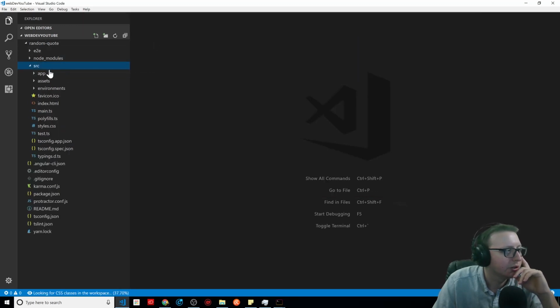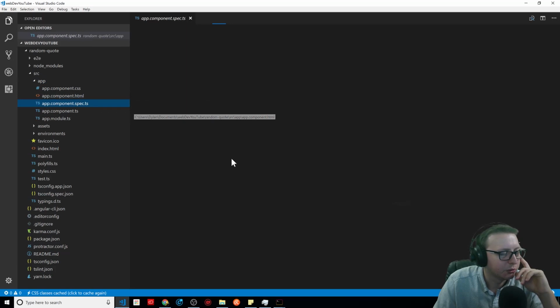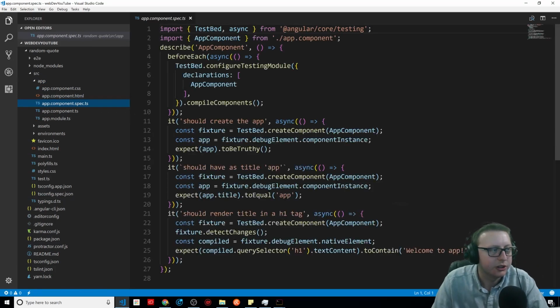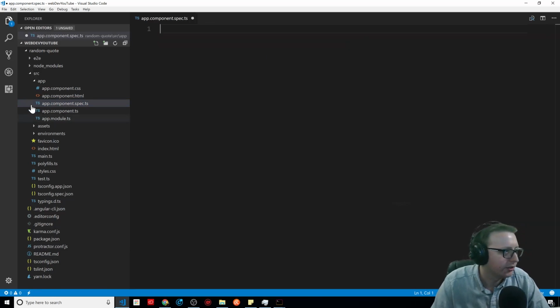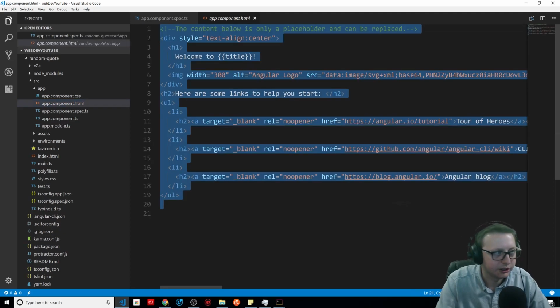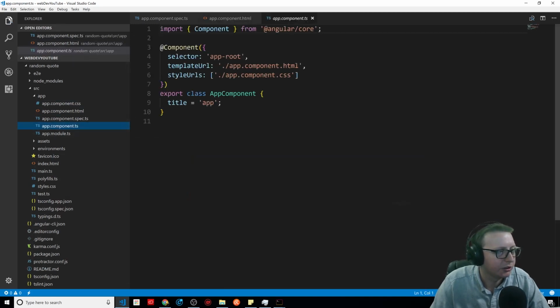And what we're going to do is start by cleaning out the stuff that we don't need. By default, Angular comes with some tests installed in here. There's no testing that we really need to do. This is a pretty simple application, so we can go ahead and delete all that, save that. In the HTML, we're going to be reworking our own HTML down the road, so we'll delete that as well. And then in the app component.ts, we can get rid of this title property and delete that as well.